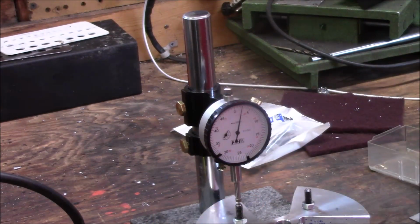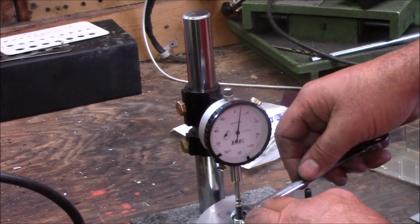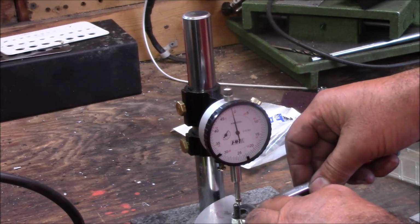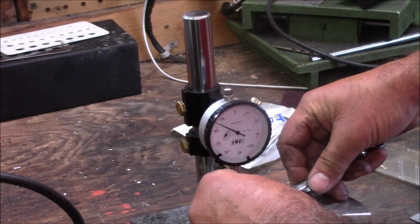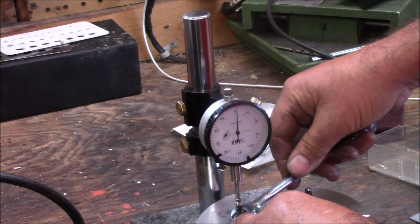So I'm just learning. What I'm doing is when you tighten it up, it's going to pull it a little bit. And if I tighten it to 0 and I get a little bit off, like in this case, I need to go a hair bit more. So it's going to move.